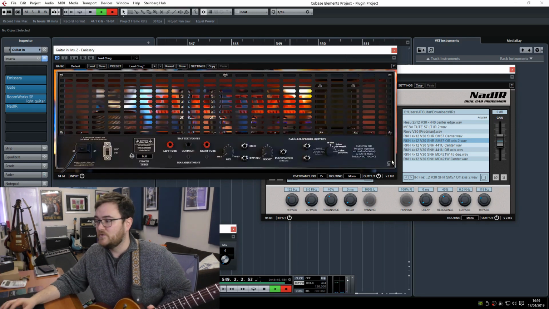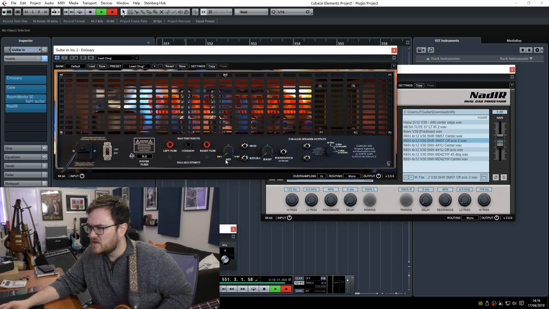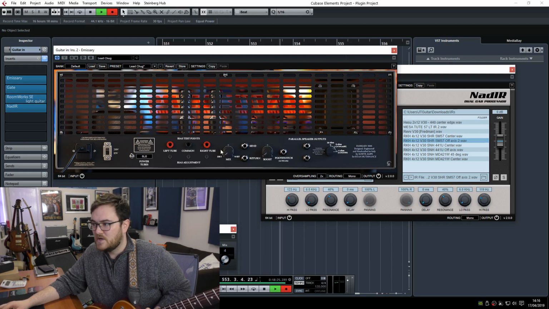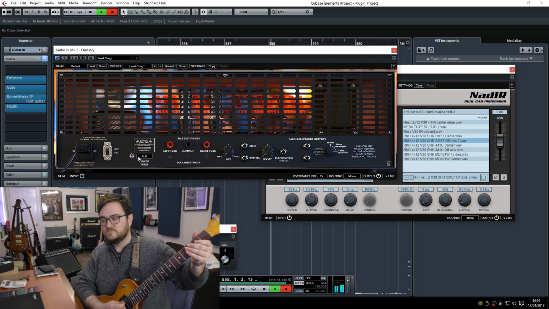Now this is a cool thing. It's got a back panel. You click on the bottom right hand side, and there's a back panel. And not all of these things work. That doesn't work. The mix one, the send. And maybe there is a way to make them work. I don't know what that is. But here's what you can adjust: the power tube. So at the moment it's on 6L6. So a little reminder.